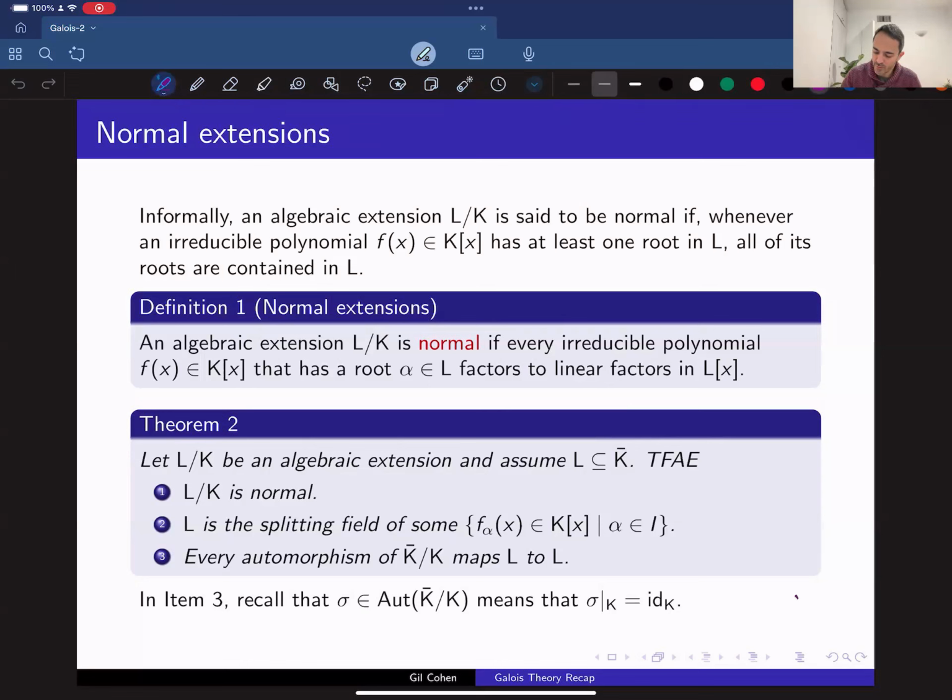So the picture is, if you have K and you have K bar somewhere at the top, and then there is some algebraic extension L of K, which doesn't care about K bar. Maybe you got it before you decided to consider that particular way of presenting the algebraic closure. There's always a map, an embedding, which takes L to some L prime that is contained as a subset in K bar. So this essentially means that we can always assume we are working within K bar.